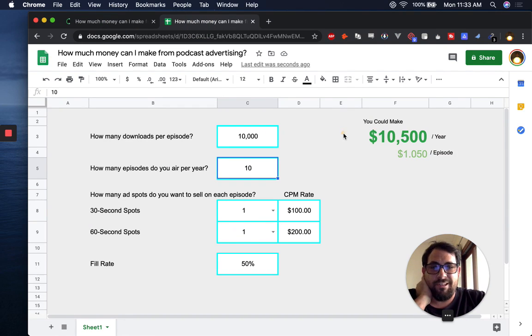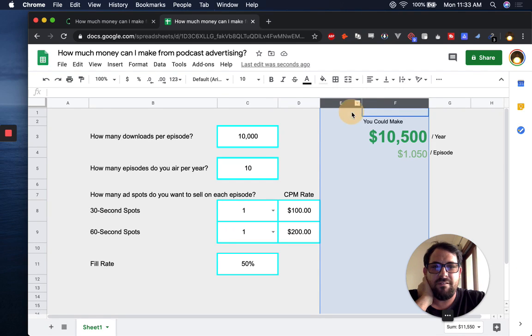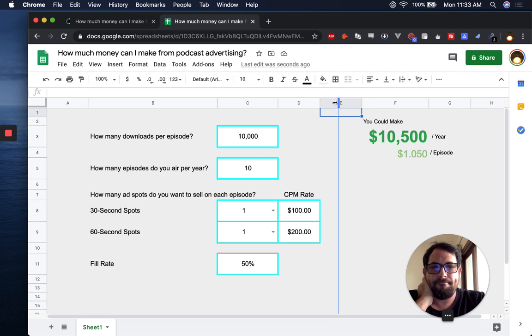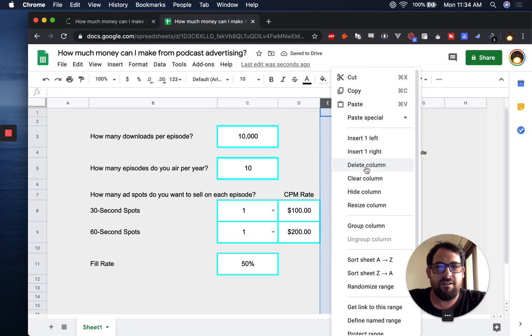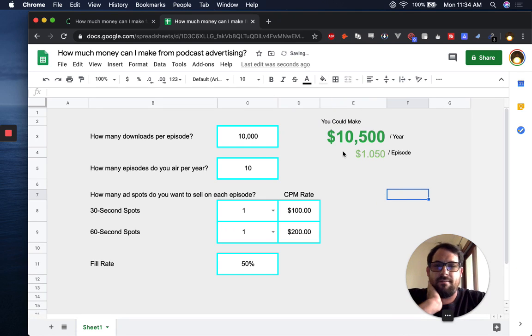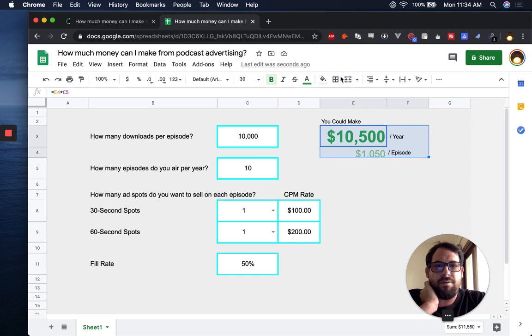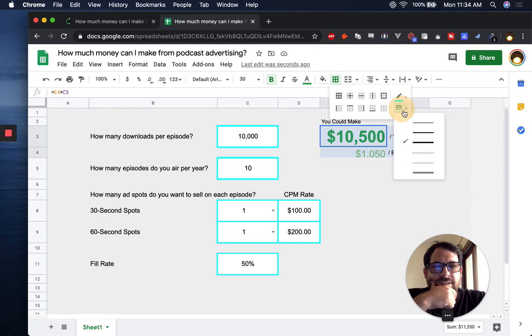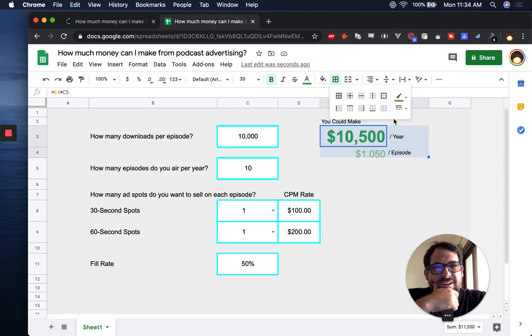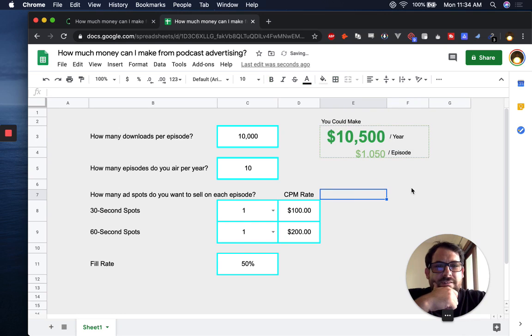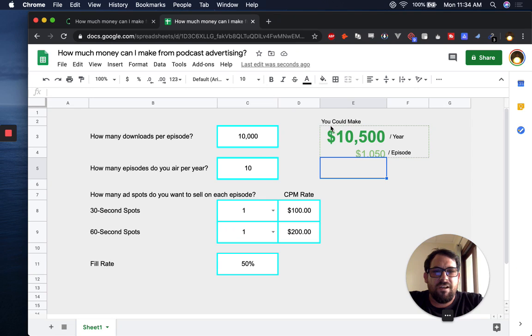This is pretty nice and embeddable. I can change this to make the gap a little bit smaller here. I could even get rid of this entire column. Yeah, that fits a little nicer. I'm going to try this, see what this looks like. I'm going to put a green border. I don't know if it's going to look so hot. Oh, that looks fine. Maybe even extend that down.